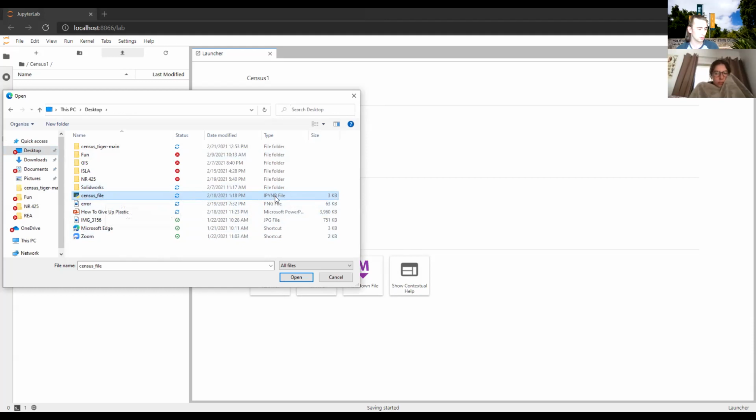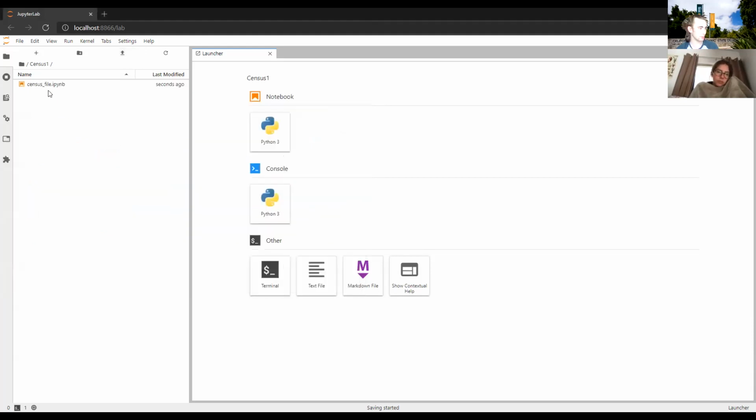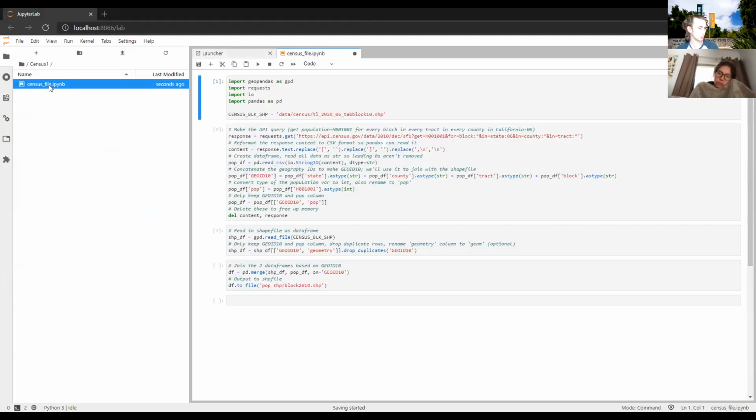But either way, the file that you want is this IPYNB. That means that it's a Jupyter notebook file, and that's what we want to open up. So when we double click on it, now we've got our Jupyter notebook in our Jupyter Lab.